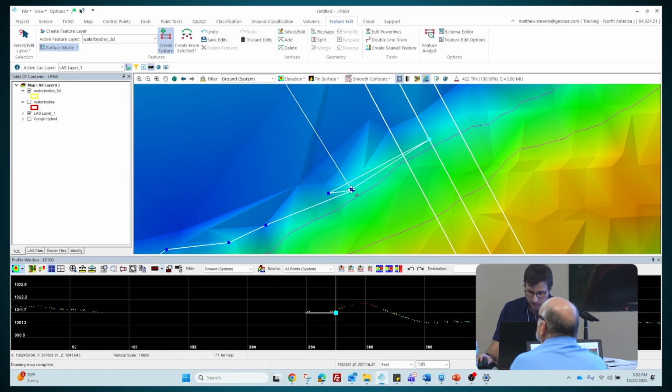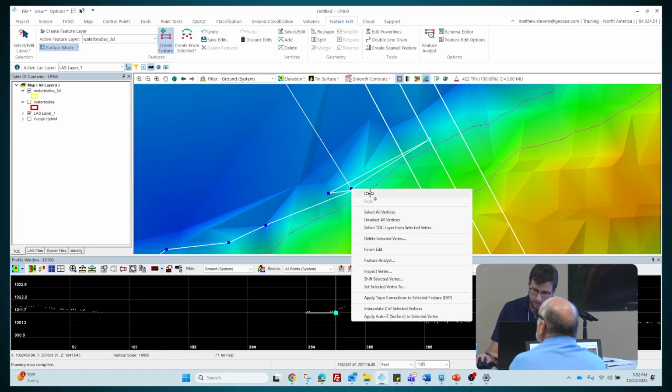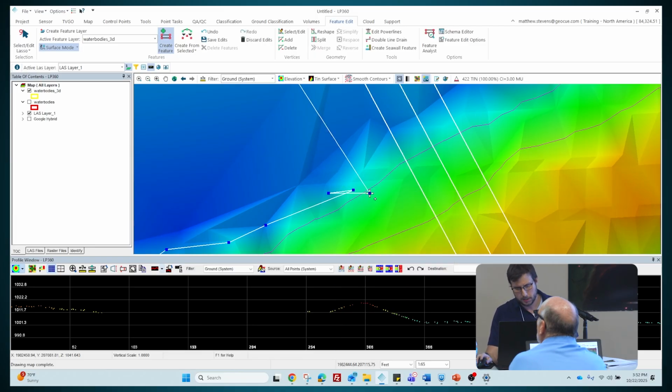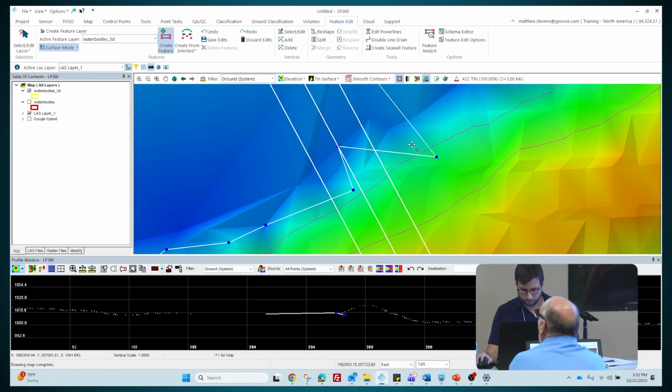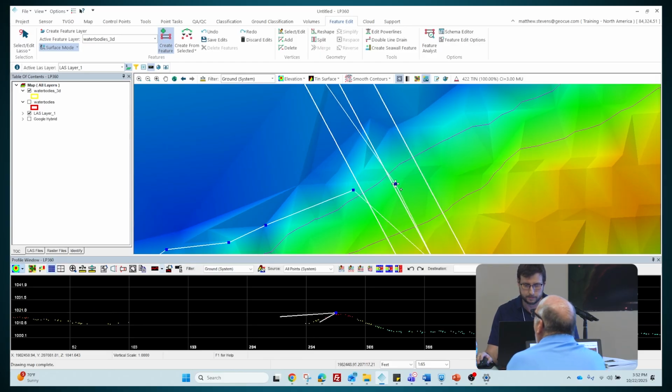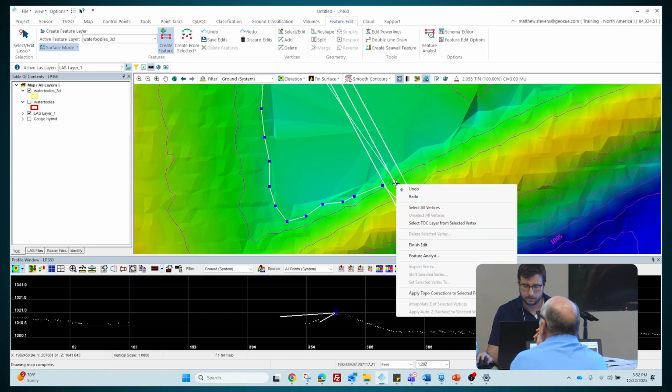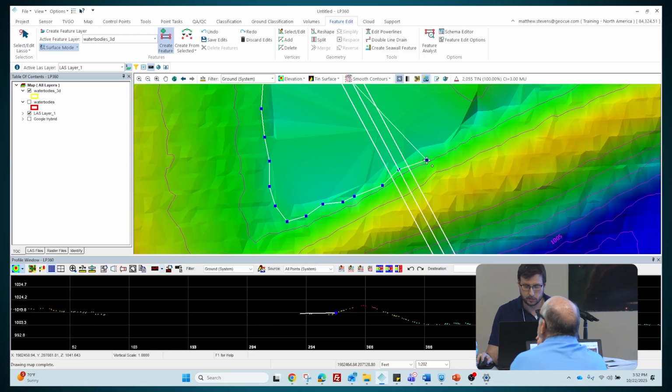If you're unhappy with how you're clicking, you can always right click anywhere in the map view and click undo, and you can undo what you've already done. And now see, I'm back to where I was. Exactly. Remember earlier when we were talking about conflation settings, you can change it to be for editing and creating. I set it to the same as for editing.